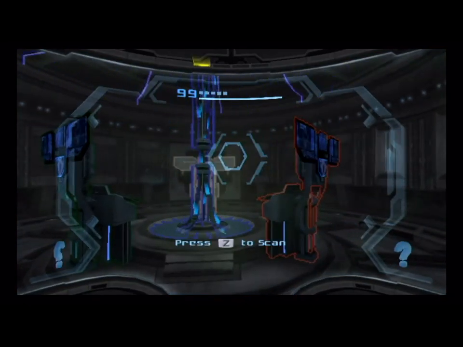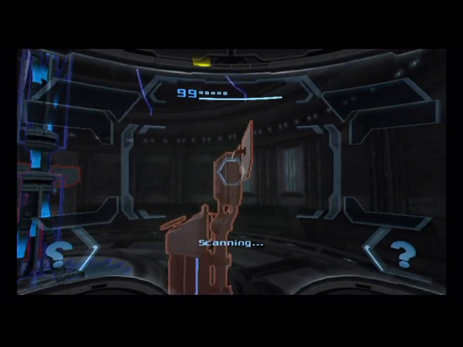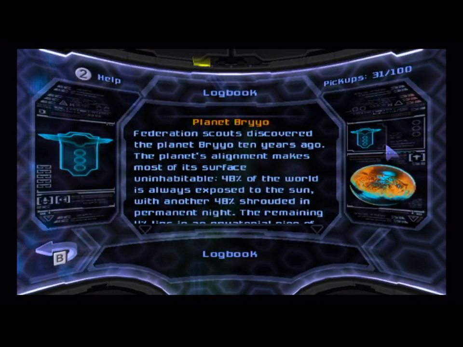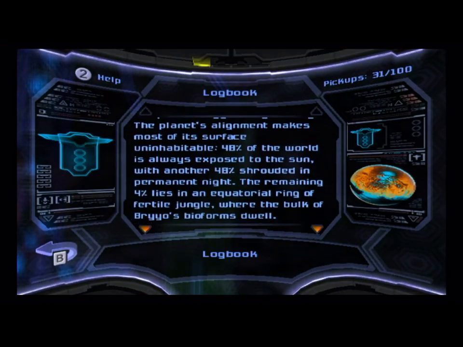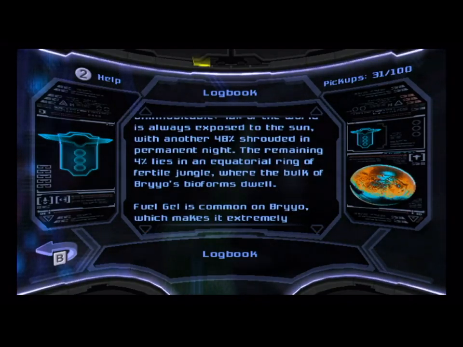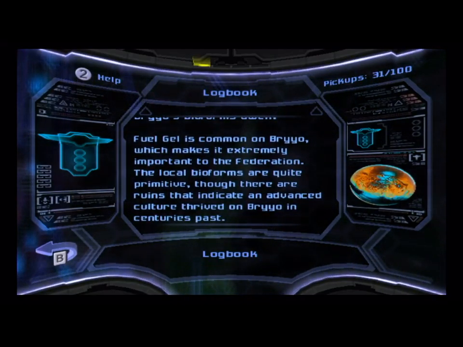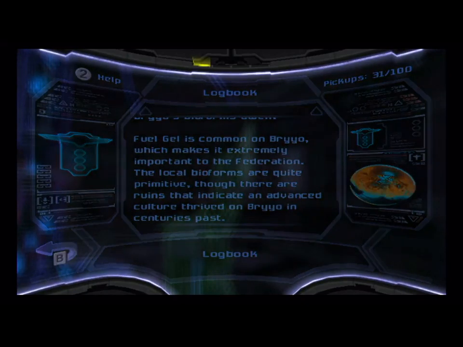Oh. Hello. Their computer. Oh, okay. So that's that. Now this is Federation Planet. Oh, Brio. Cool. Let's read. Okay. Federation scouts discovered the planet Brio 10 years ago. The planet's alignment makes most of the surface uninhabitable. 48% of the planet is always exposed towards the sun, with another 48% in permanent night. Remaining 4% lies in an equatorial ring of fertile jungle, where the bulk of Brio's bioforms dwell. Fuel gel is common on Brio, which makes it incredibly important to the Federation.